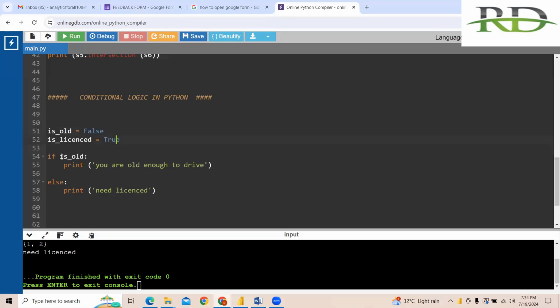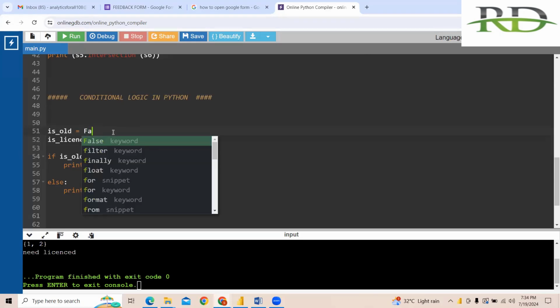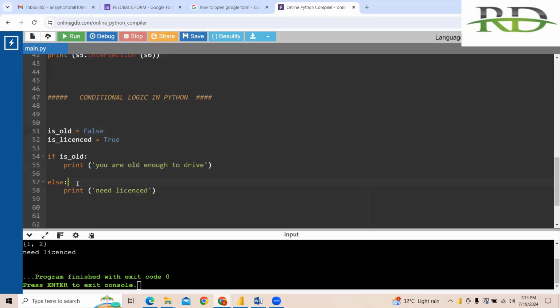So if old is true, then we will get the output "You are old enough to drive", and if old is false, then we will get this output. So in this way, we can use conditional logic in Python to obtain different results.